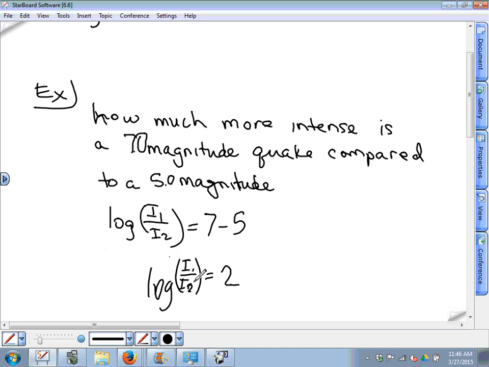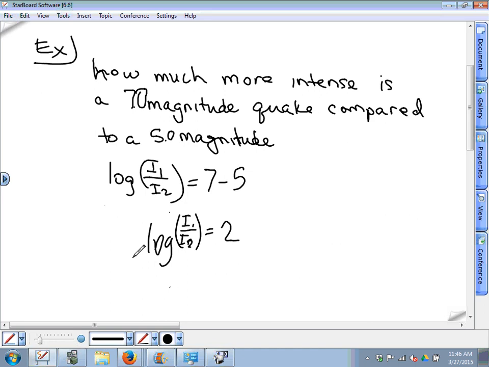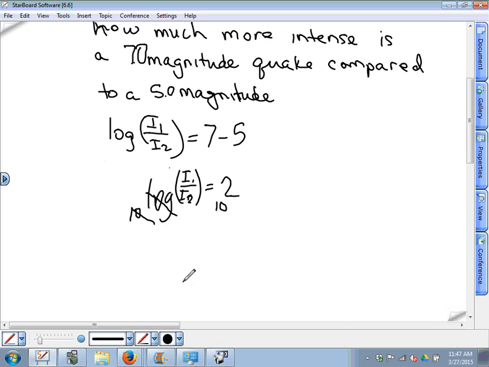Here's what I mean. How do you get the I1 and I2 out of the logarithm? We could expand it, that could work, but since there's already one logarithm, how do we cancel just that one logarithm? Just base of 10. So do a base of 10 on both sides. Base 10 cancels the logarithm. So now you've got the intensity of one earthquake divided by the intensity of another earthquake, the second one, is equal to 10 squared, which is 100.